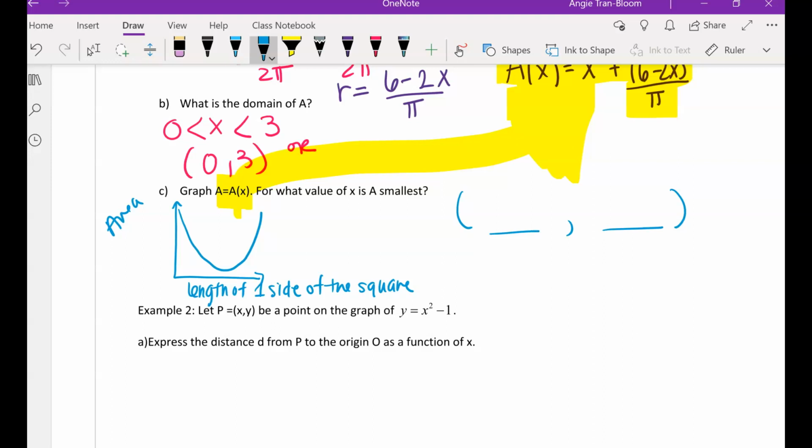So second calc. Everyone find the second button and then go to calc, which is trace. So hit second trace. Because I'm looking for the smallest, is that minimum or maximum? Min. Do you guys remember how to trace it from algebra 2? Talk to each other. If you are not comfortable with the calculator yet, help your friend out or ask your friend. And then round to 2 decimal places, just to keep it consistent.